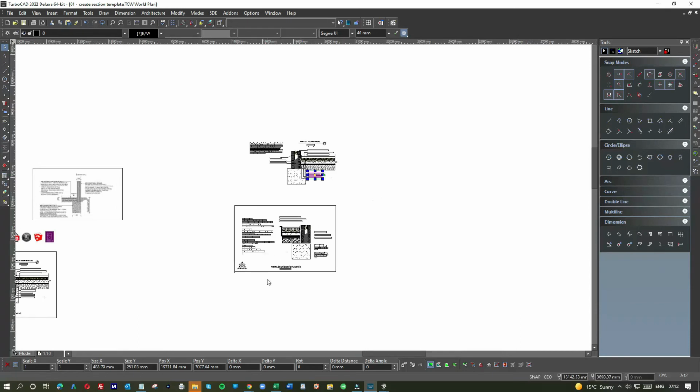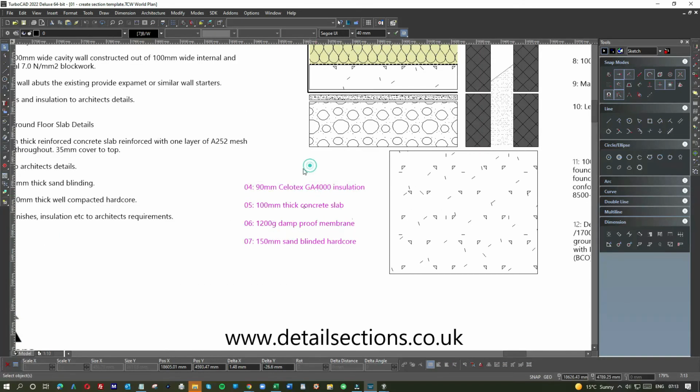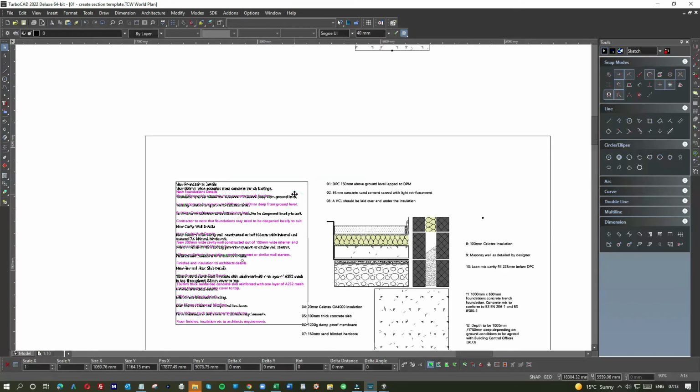So now, got all the text elements in, and now it's a question of putting the lines in. So layout, are we okay on layout? This one can go a little bit higher. What do you think?